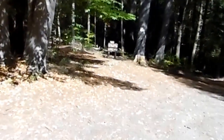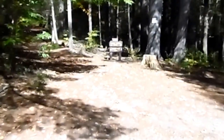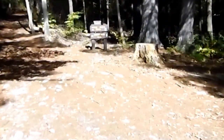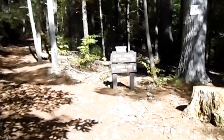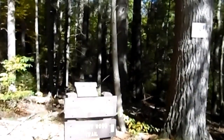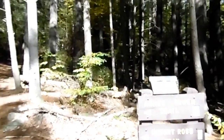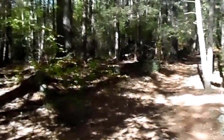Here's the signs to a few of those trails. We're not going to hike them today, but I'll do a video of these trails when I hike them. My battery's getting low today, so I won't be doing a video of it today. But I just wanted to show you. It's a really cool path. Had a lot of fun in there, on that path, when I was a child.